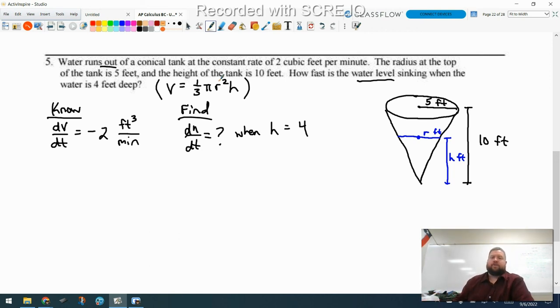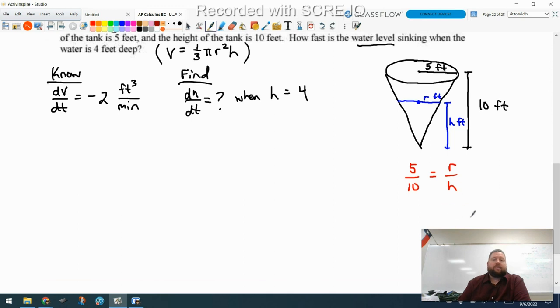All right, so what we're going to do is do a proportion. You learned about these in geometry, and we're going to substitute something in for r. Okay, so the proportion comes from our picture over here. So the whole tank has a ratio of 5 to 10, 5/10. Okay, and the water has a ratio of r to h, so r/h. And so we want to replace r, so we want to get r by itself. And so we can do that just by multiplying both sides by h. So r is equal to, reduce your fraction, 1/2 h.